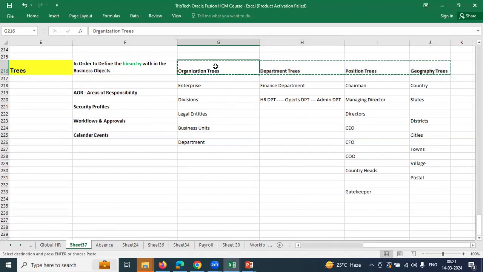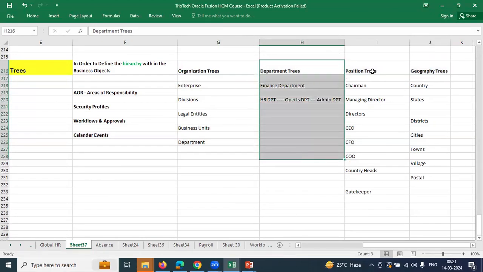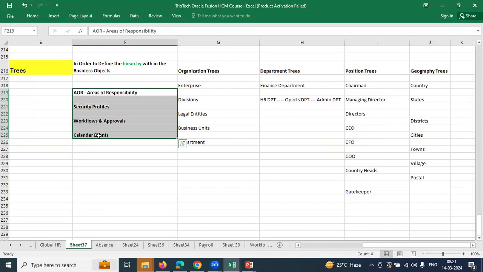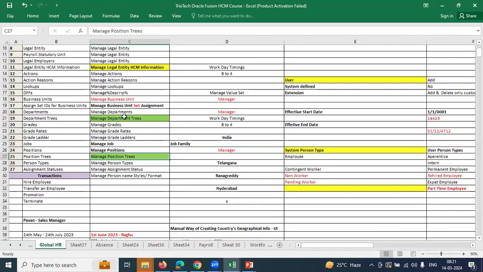Like I told you, we have organization tree, department tree, position trees, and geographic trees. And where we will be using this concept of trees in the system, that also I explained, team. Correct. And we configured the trees as well in yesterday's session.